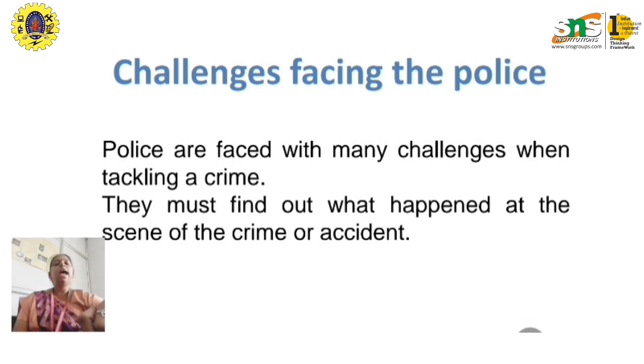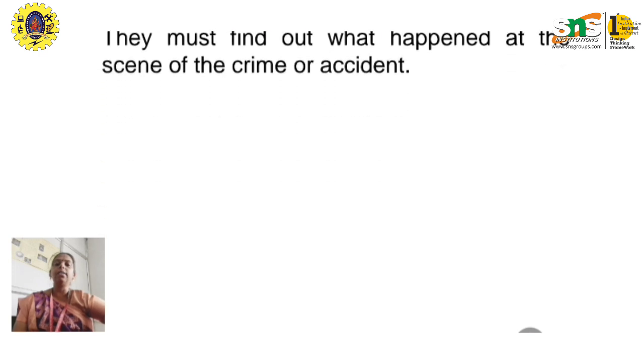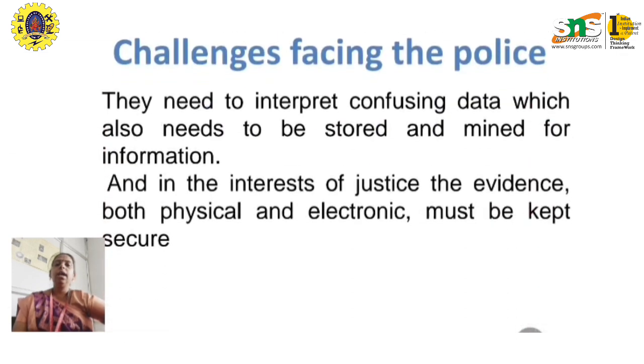So what are the challenges facing the police? Police are faced with many challenges when tracking a crime. They must find out what happened at the scene of a crime or accident. They need to interpret confusing data, which they also need to store and mine for information. And in the interest of justice, the evidence, both physical and electronic, must be secure.